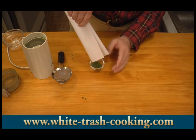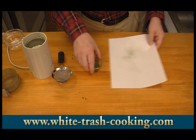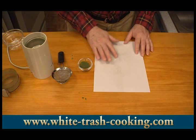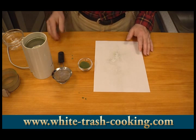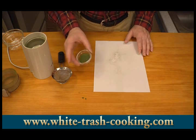And pour that in there. Ground cilantro leaves. Curious what that's going to taste like. Interesting. I don't know what I would use that for, but I got it.